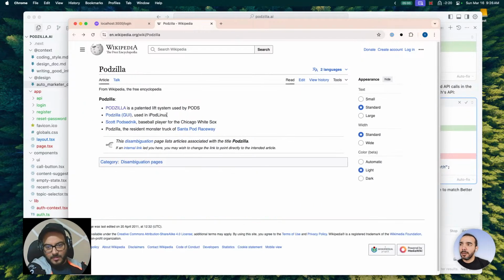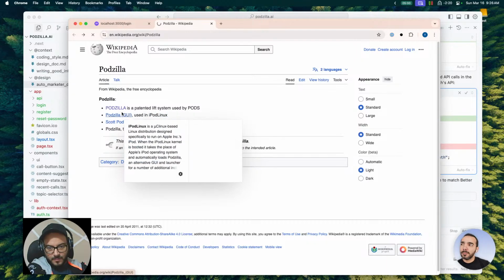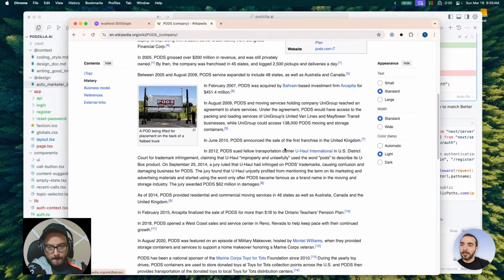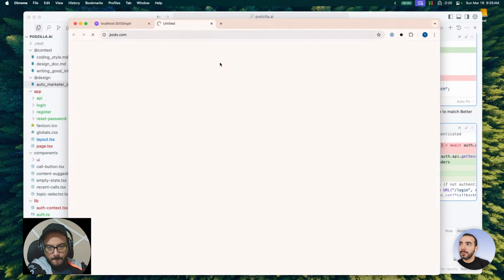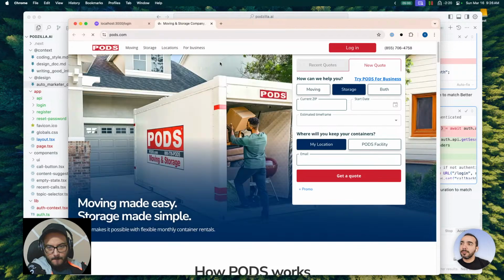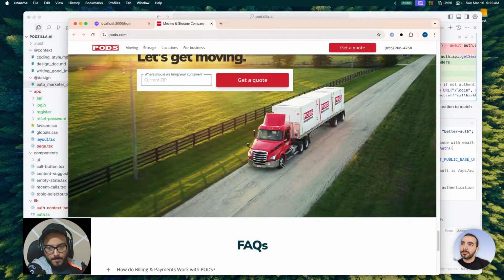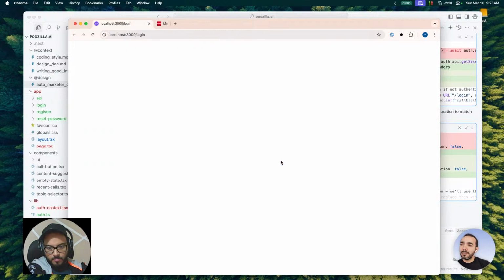There's the GUI in iPod Linux. Okay, that's not going to be a problem. Ah, they're ancient, man. So, pods.com, are they still alive? Oh, interesting. Hmm. Yeah, I think we're fine.